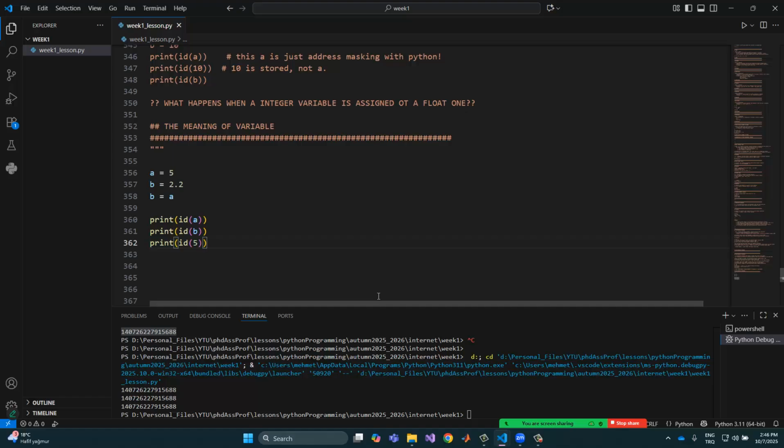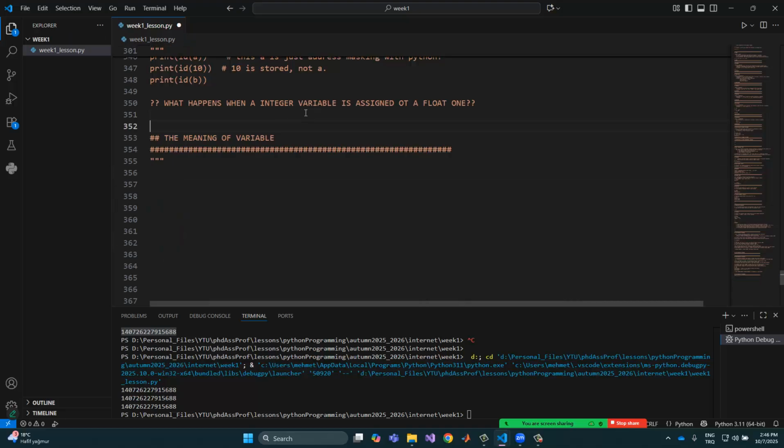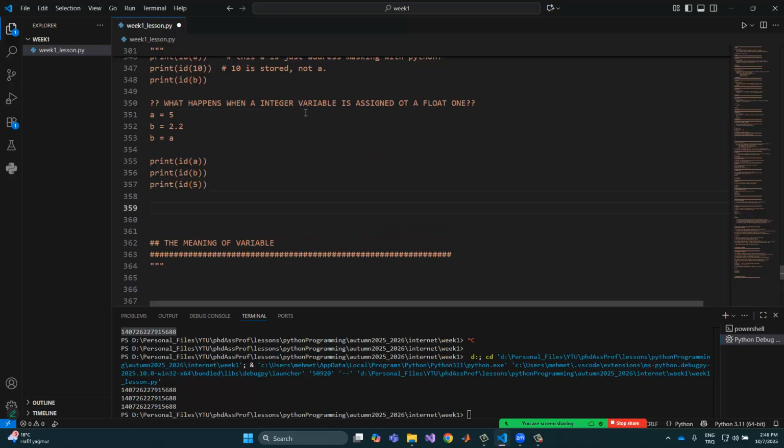In contrast, in C or C++ programming language, assignment between variables may involve copying the values themselves, because it has both pointers and normal variable types. But in Python, it's a reference reassignment by default. Okay. These are the important properties of these terms. Please just test it on your computer.